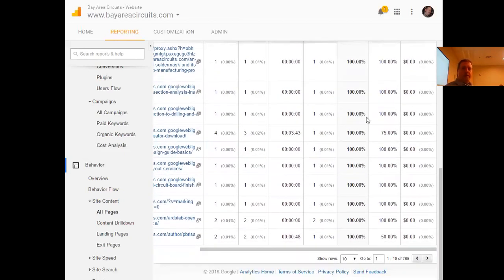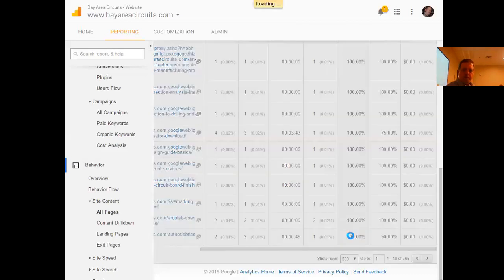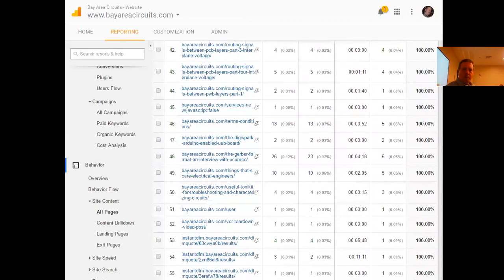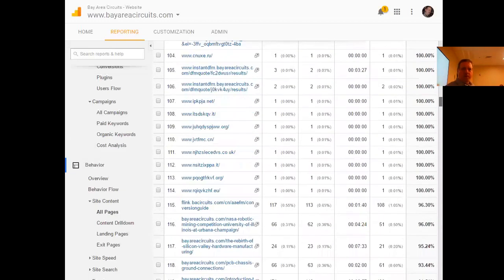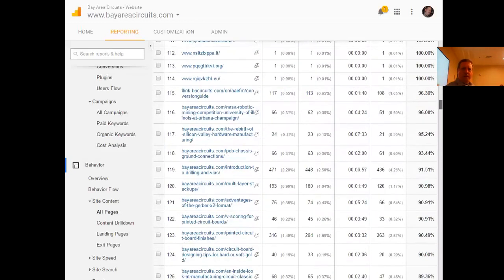So what are those pages that I'm getting 100% bounce rate on? So you can really drill down. Some of these are like system pages, weird things, nothing really to worry about.